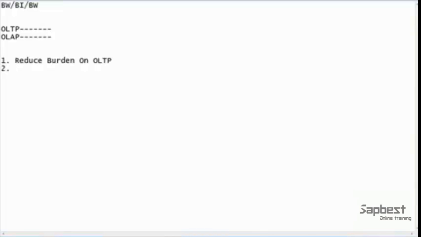So let's say every day I'm getting around 0.4 to 0.5 million records. I'm storing around 10 years of data on OLTP. So obviously the size of the database increases and the performance of the OLTP slows down.